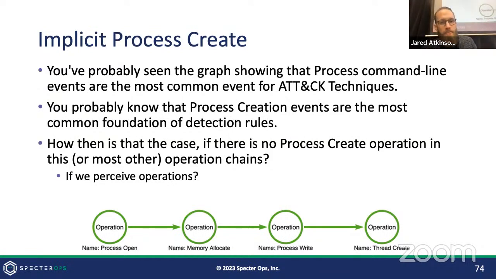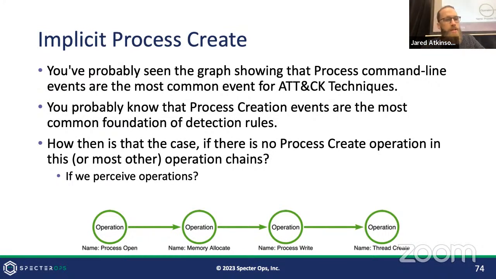Here's the problem with that. So if we look at this operation chain, this is again process injection. Do you see a process create event or operation? No, right? That's weird. You could detect process injection with process create events, but there's no process creation operation. That's because process creation in most cases is subjective, right? There's a subjective perspective of the process. The process is doing the action. Everything that happens on a computer happens through a process. And so there's always a process, but the process is the subject, not the object, right?